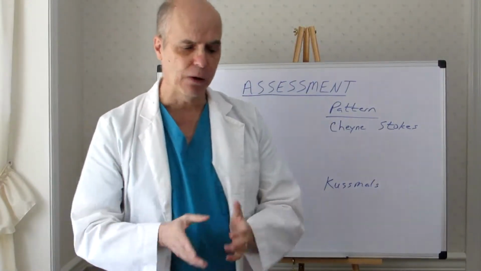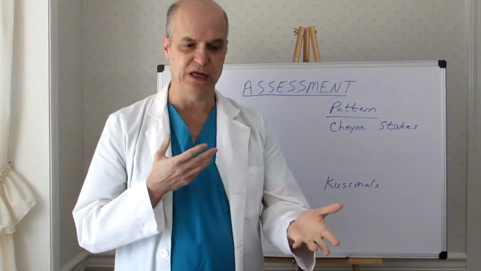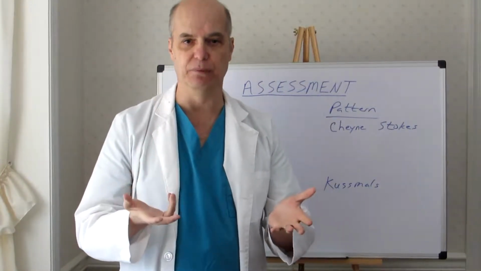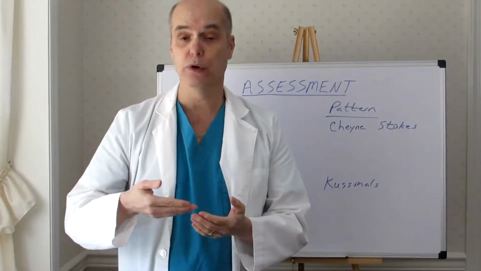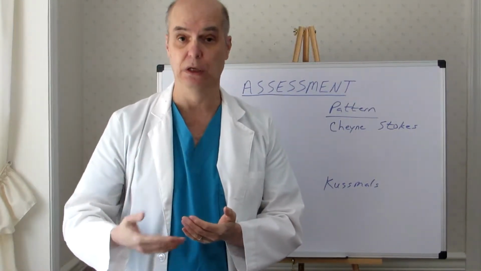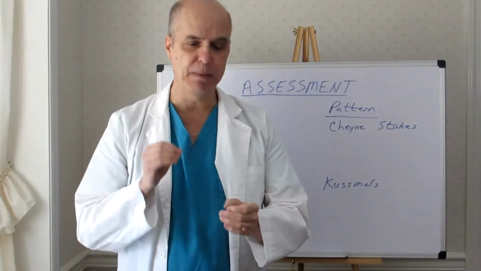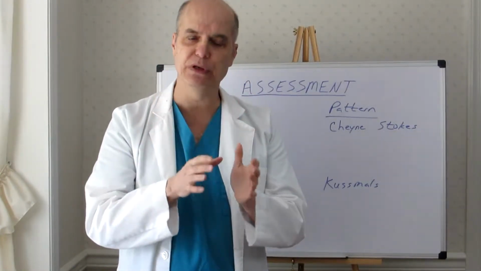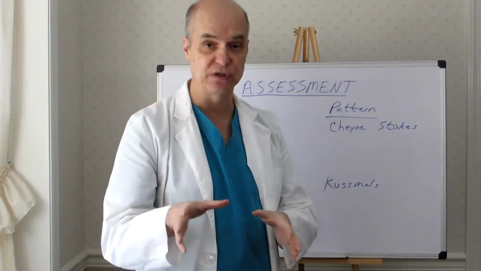So if I walk into the room and somebody's breathing, let's say that they're mildly tachypneic. That means they're breathing at a rate of 24, 26, 28, or even if it's acute tachypnea, 30, 32, 34, or higher. I'm going to ask myself, why are they breathing this fast? There's got to be a reason. And I'm going to list these reasons for you.